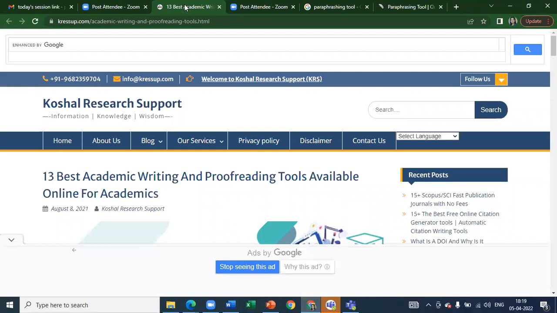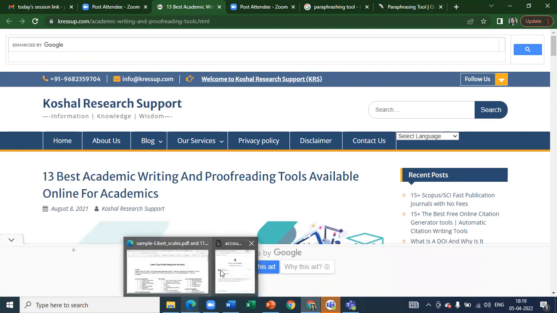13 best academic tools I'm making you use. ये रिसर्च में 13 ऐसे टूल्स हैं जो हमें बहुत मदद करते हैं. फॉर एग्जाम्पल, अगर हम रिव्यू ऑफ लिटरेचर, हमने मान लो 100 पेपर पढ़े, तो ये 100 पेपर से हमें करना था एक्सट्रैक्ट. व्हाट आई हैड टू एक्सट्रैक्ट बाय वेरिएबल्स.